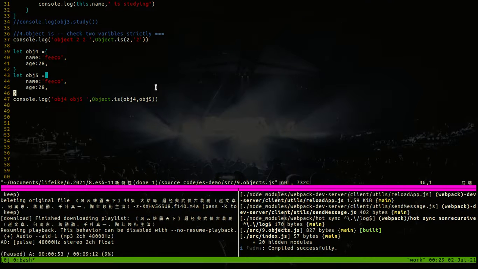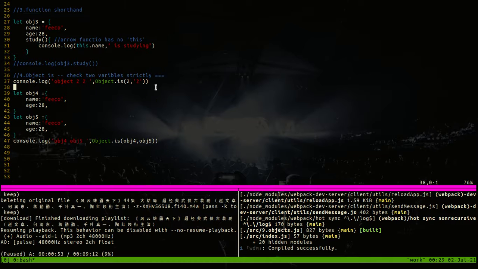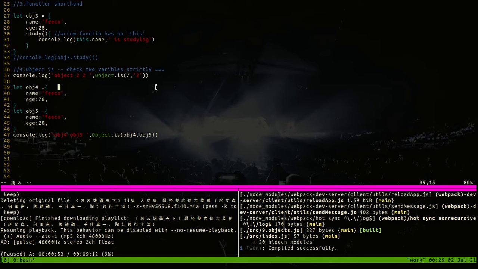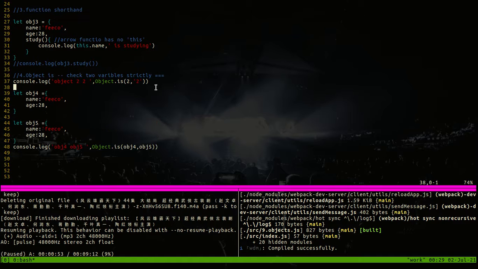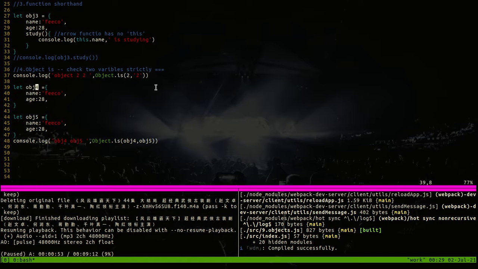We have discussed this before. In the curly bracket, every time we get a new object, these attributes are stored in the heap memory. And okay, so object is a reference data type.